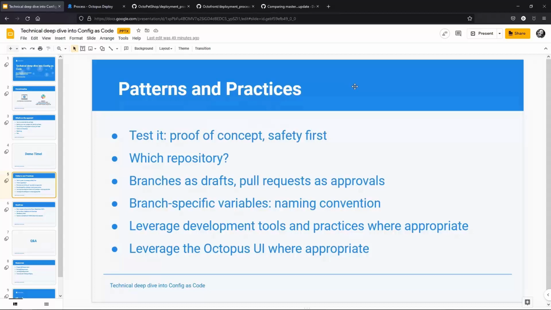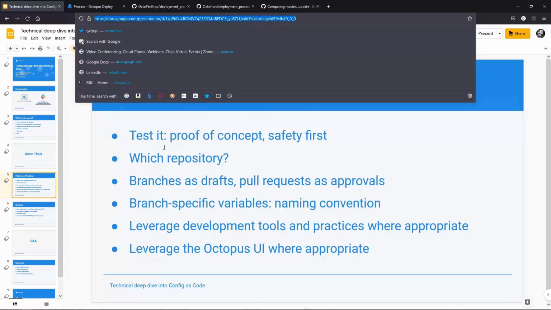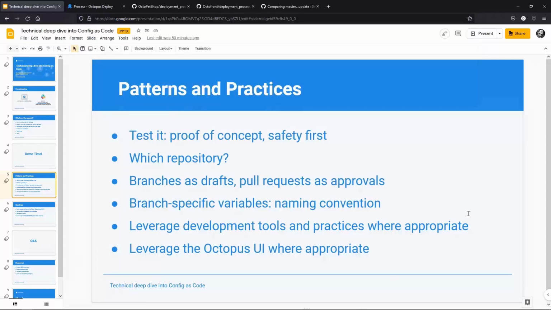We're really interested to hear what else comes out of this as people start to use this for real. I think the biggest thing here as well is this is the start of these patterns and practices. Yep. Please do use the feedback form. I think that's one of the key things as part of the EAP. It gives you the ability to really help us improve Config as Code for you as well as for us. Absolutely. Help us evolve it. Yeah. That's it.